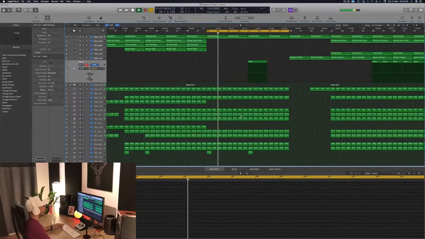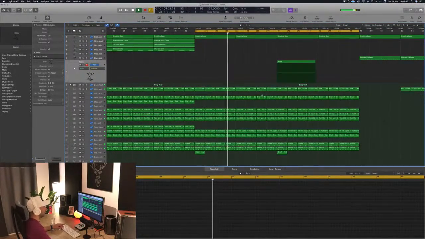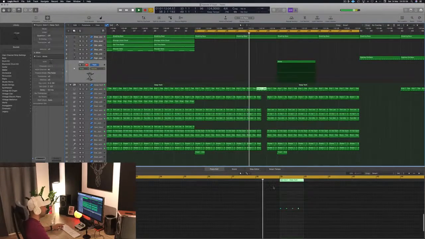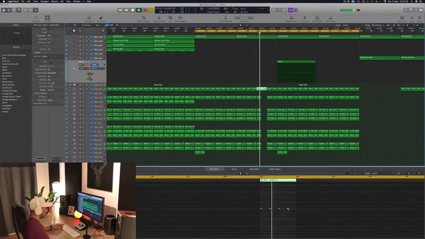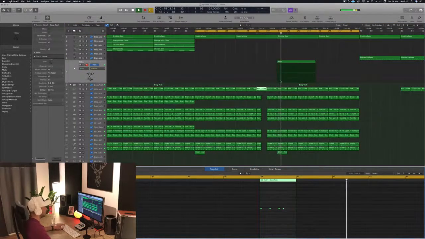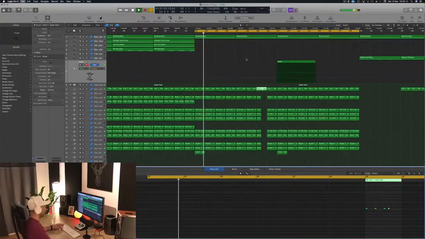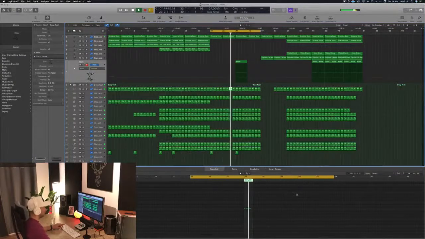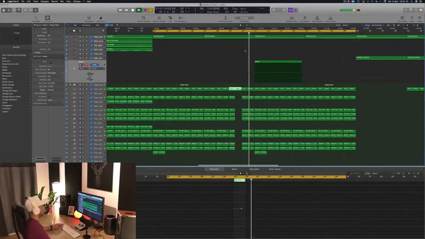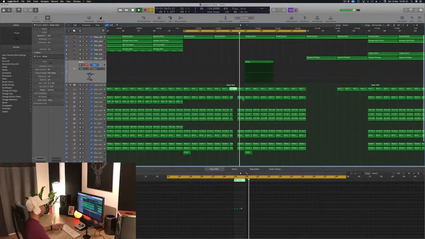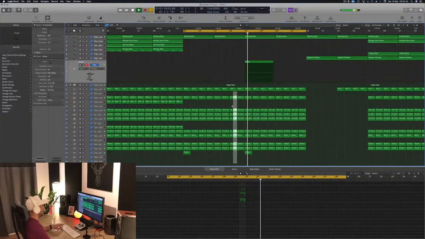So we definitely have to do some, let's call it micro arrangement, just to make it more interesting, because the track is there, it's playing. People on the dancefloor are gonna groove, but... oh, did I do it at the wrong bar? I did. Oh well. I wonder why it sounded a bit odd.